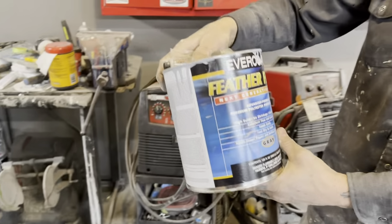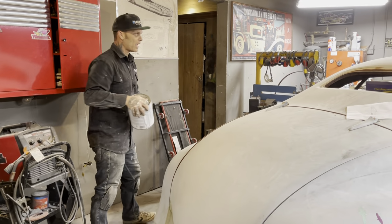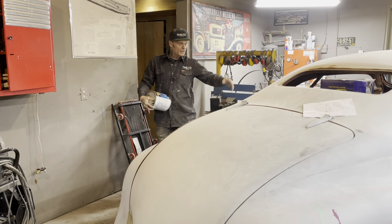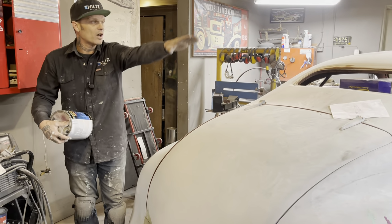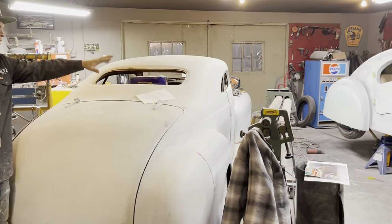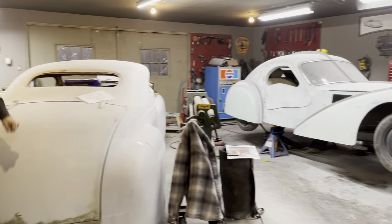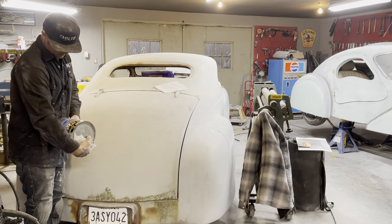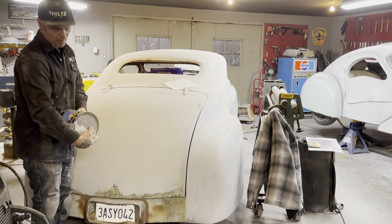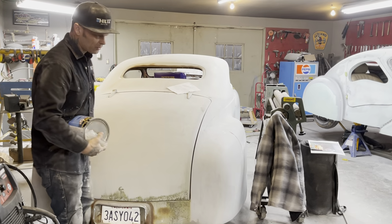You have to let it set for a day or two. We don't prime and then sand. That doesn't happen. You let it set for a day or two to really flash off, and it becomes harder than the filler. As we got filler on the fender here, we're going to prime that part, but there was primer on it from before, and it's this stuff. As I sand it off with 80 grit and then put the filler over top of it, I find that the filler is softer than that primer, and it sticks so well. It's a polyester primer. Polyester means a plastic. Plastic, polyester is all the same stuff, so it really bonds well together.